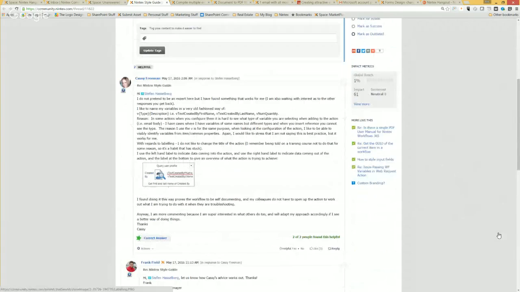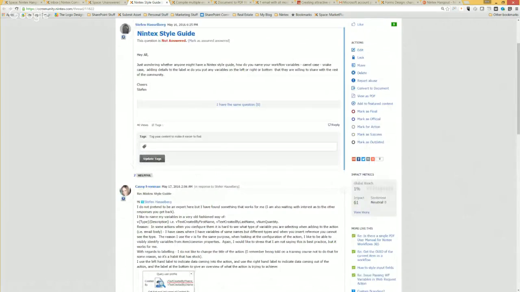I know that I've gone between Pascal and camel case. I've also used prefix variables, like v for variable, txt for text, lbl for label, etc. So using that as kind of a delimiter as well. But again, the idea is to simply do it.